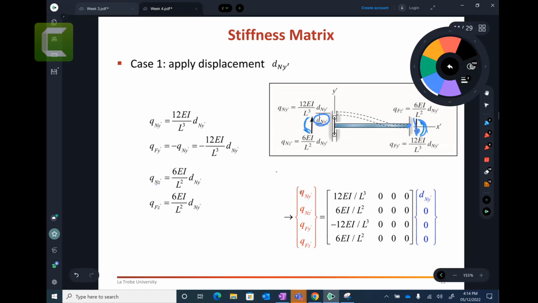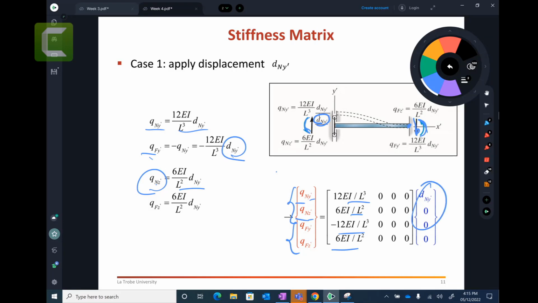And if I put it in these notations, like Q n force and Z, this is the near node force in the Y direction, Z is the far node force. And if I put it here, 12 EI on L cubed, 6 EI on L squared, minus 12, 6, and multiply by D and Y dash, you will get all these stiffness matrices. I hope you understand. Don't worry if you don't understand all this story behind it. I will give you one magical equation that we are going to use. But I just want you to have a feeling of where it is coming from.